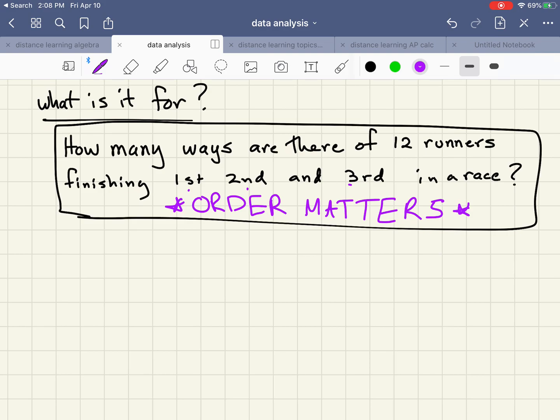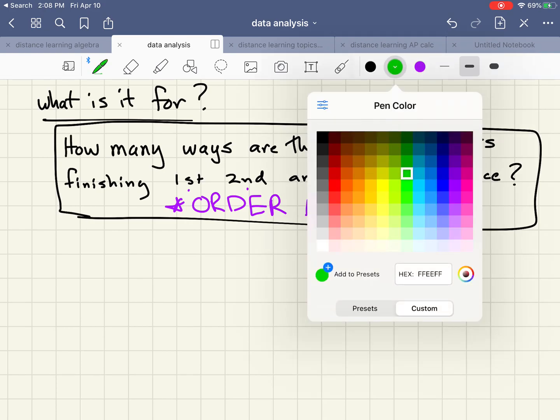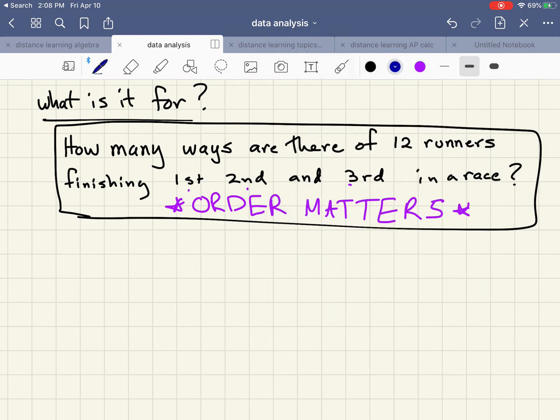Okay? Other instances, we'll do a couple more after we do this problem, would be like maybe a telephone number or a license plate, things like that. Order matters, right? The phone number 7243892, if you jumble those numbers up, it's a different phone number, therefore order matters. So let's just do this problem and let's see if we can set it up. So the fact that order matters here tells me that it's a permutation.